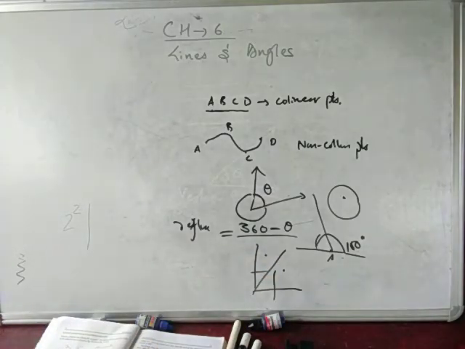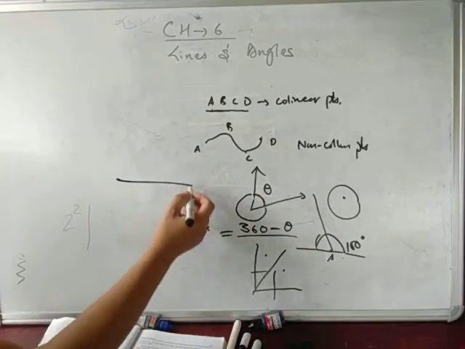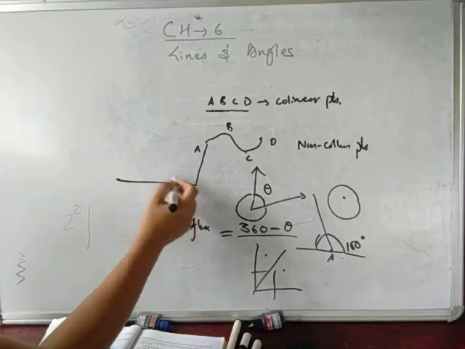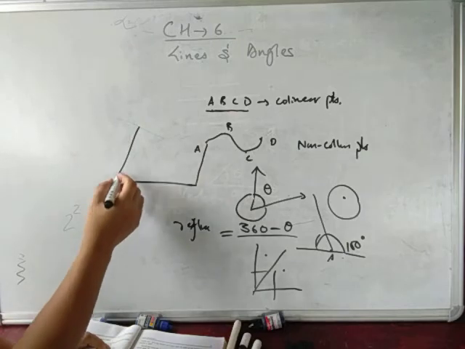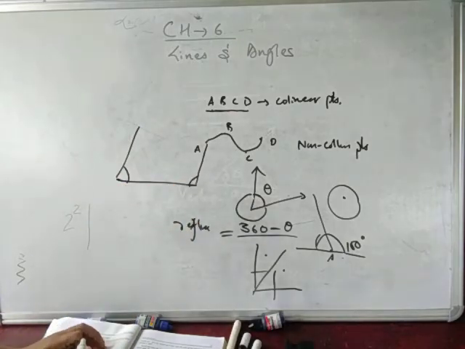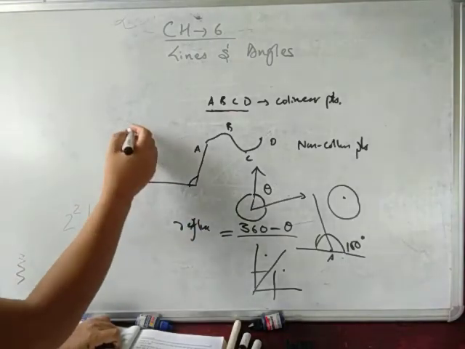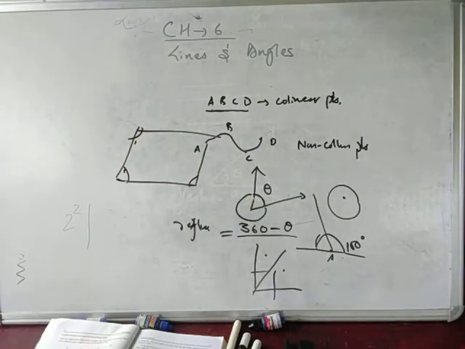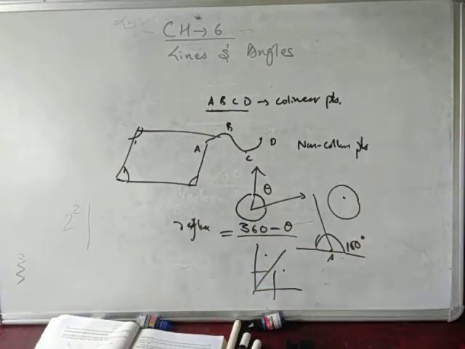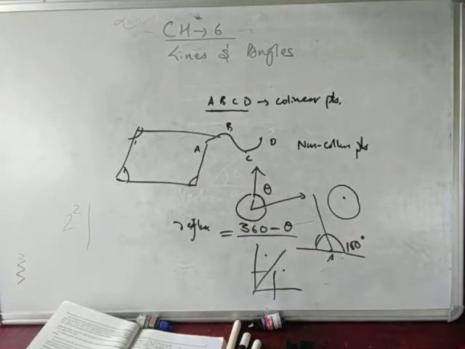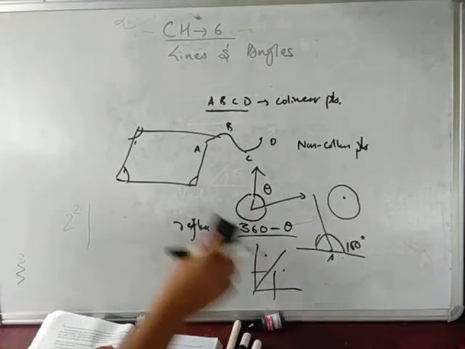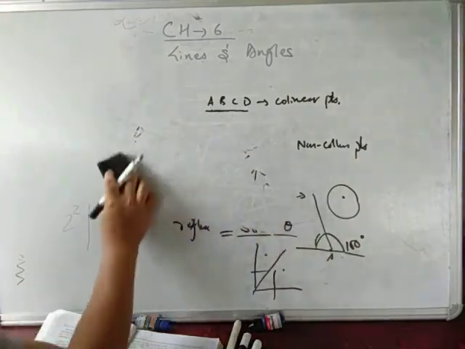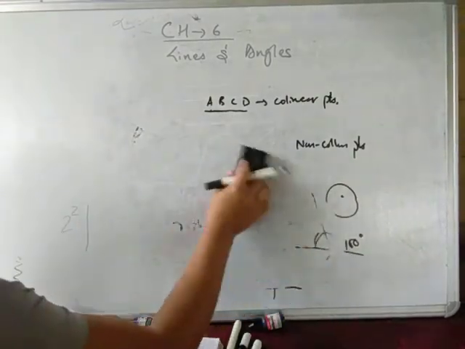Next you have adjacent angles. If I have a figure like this, then this angle and this angle are called adjacent angles. This angle and this angle are also adjacent angles, and this angle and this angle are also adjacent angles. So linear pairs of angles, you know, isn't it? Now the next topic is vertically opposite angles. Let me draw first.